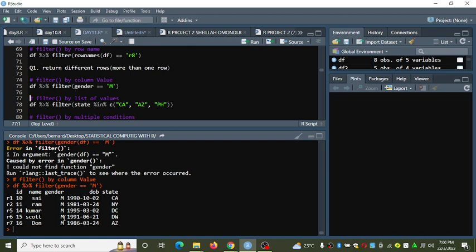Check here. Suppose you want to filter states. I want to return specific states. Which other example can I use to demonstrate this?